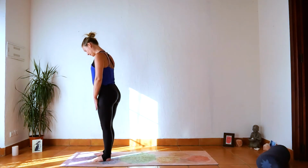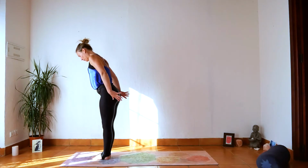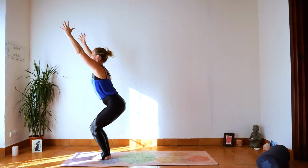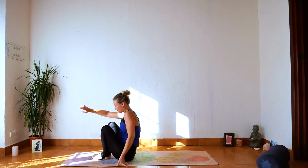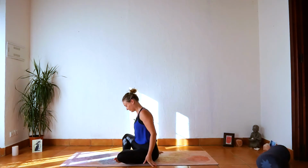Step the feet down. And again, either with the feet hip distance or the toes touching. We're going to sweep the hips down and back, bend the knees and raise the arms up. Chair pose. Lengthen your tailbone. Soften your shoulders. And then ever so slowly, settle down to seated. And cross the legs.